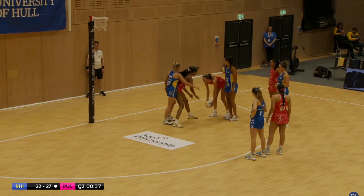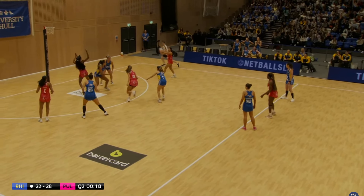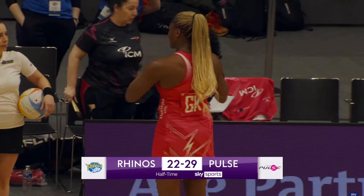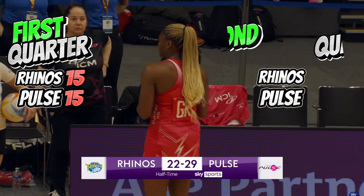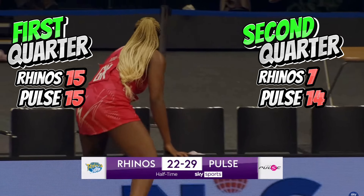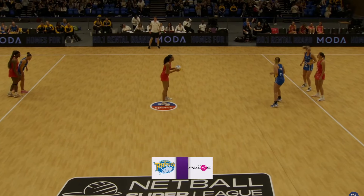Quick hands there from Jeeva Mentor — Olivia Cheen with another goal. 20 seconds on the clock. Great feed into Cheen and it is half time. Drawing your attention to the first and second quarter score — Rhinos only scoring seven goals that quarter, which is not good enough at this level. Let's see what they can do in the third quarter.